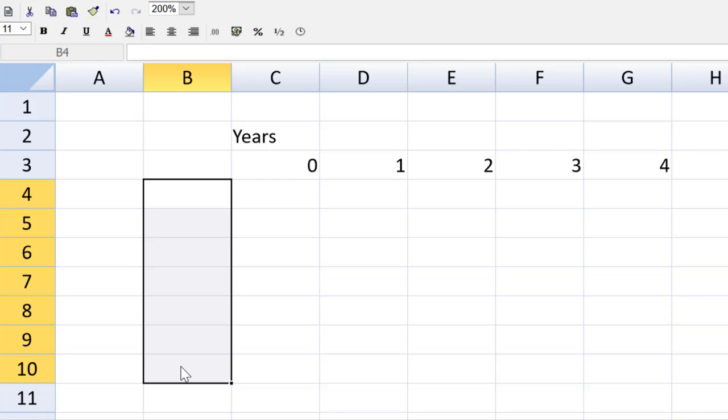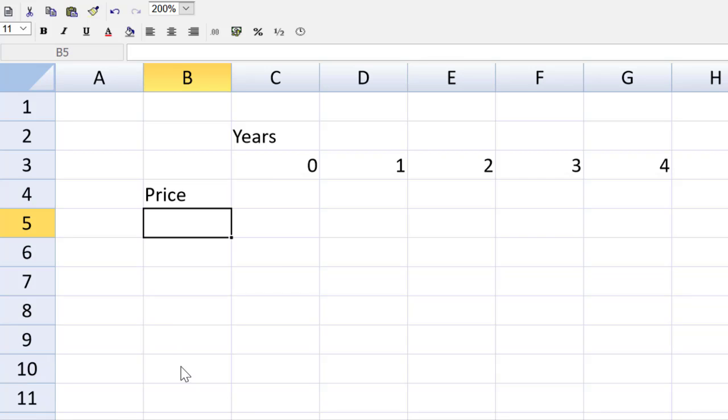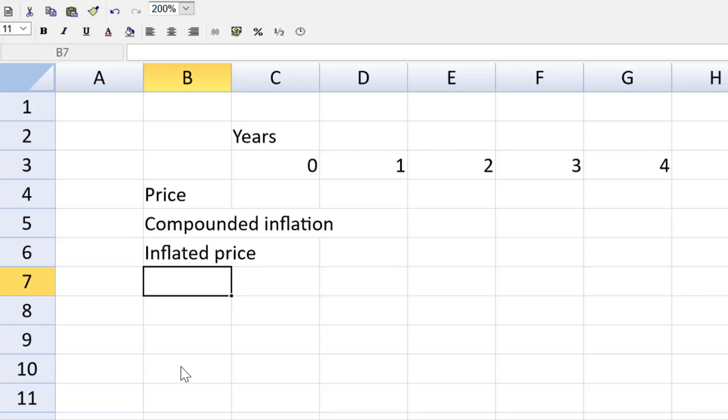All of these items have different inflation rates. So we can use a standard approach here. We can have the price. Then we can have our compounded inflation rate. Then we can have the inflated price. We can have the variable cost per unit.